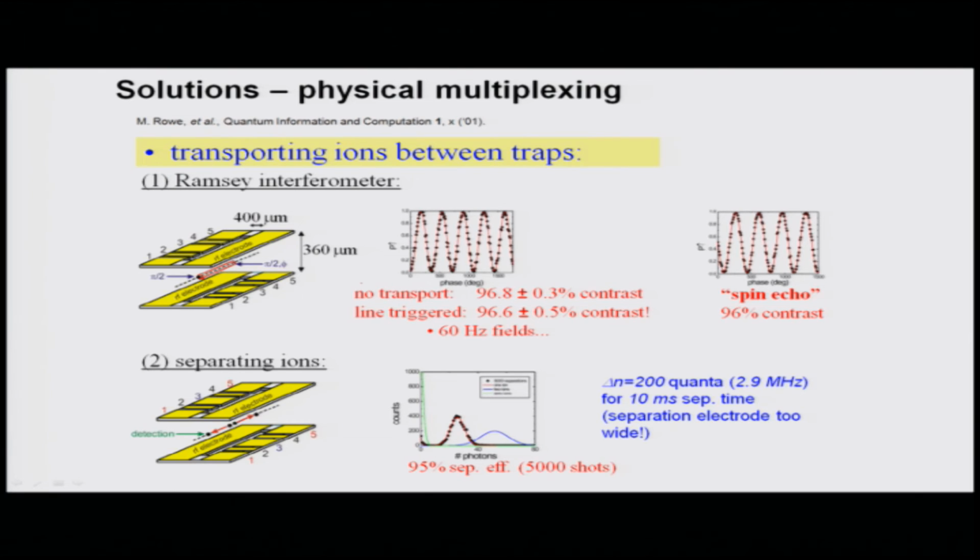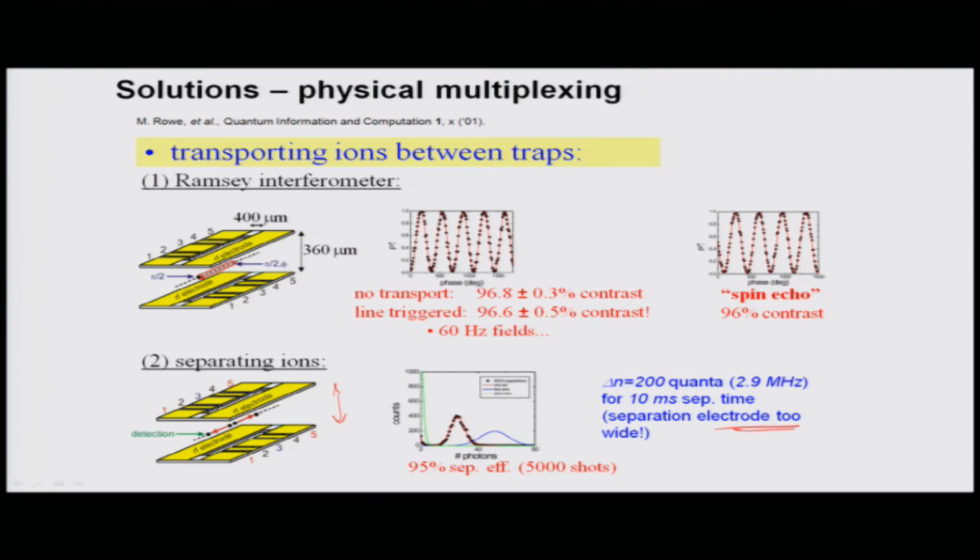So, that is another approach which has been used, where there are two different cases. One is by using an interferometric approach, and the other is by separating the ions by using RF electrodes. In either case, generally the end result is that you are applying lasers to see how they are going to interact, and they can be made to work. If the separation is made too large, for example, here the separating electrode has been made too wide, then it will not be possible to get the results effectively.